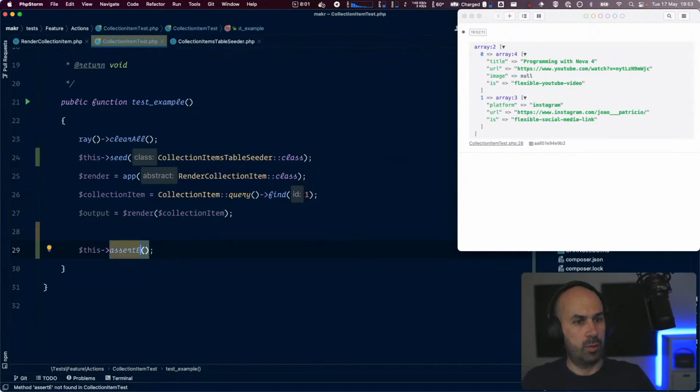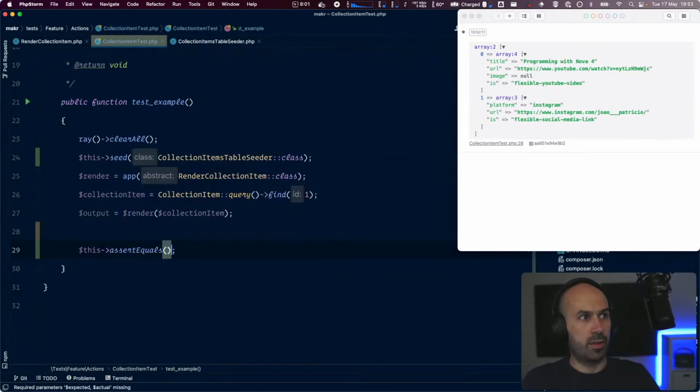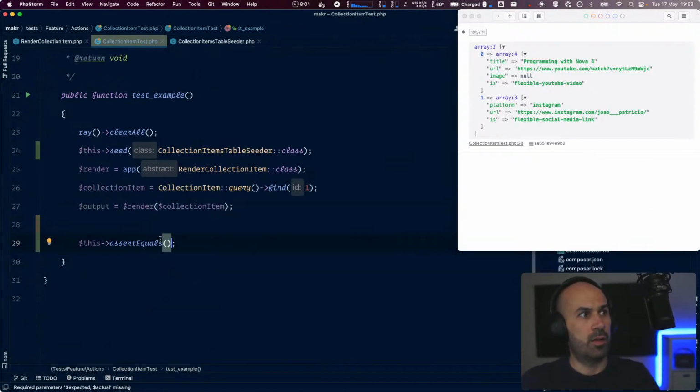What can I do? Assert equals. Not sure what to test, if all the content.